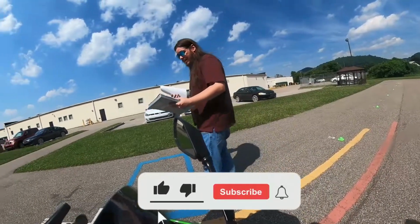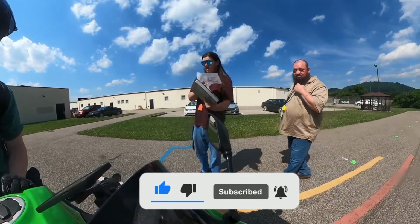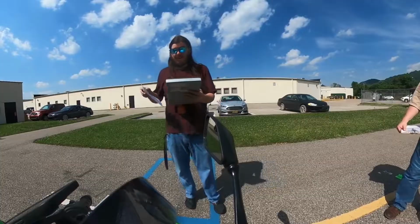Right, so basically the first bit, we're going to do a quick inspection of the bike just to make sure everything's functioning on it, which I already know the answer to. Okay. But we've got to do it to say we did.